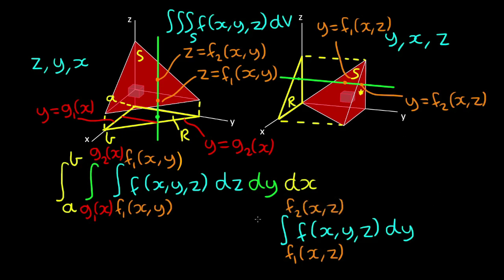And next we'll integrate with respect to x. So essentially, we draw a line through region R that's parallel to the x-axis. So our lower bounding curve is x as a function of y. So where this line enters the region is our lower limit of integration. And the upper bounding curve is x is equal to another function of y. So where this line exits the region is our upper limit of integration.